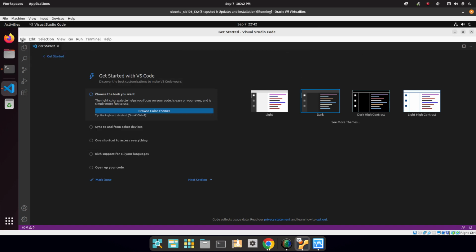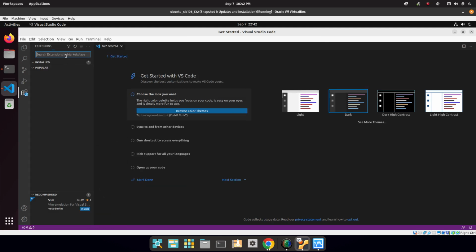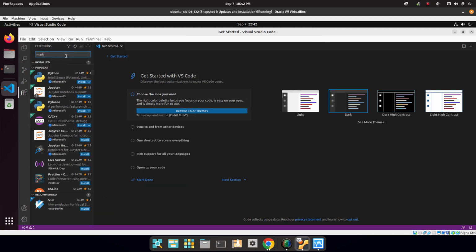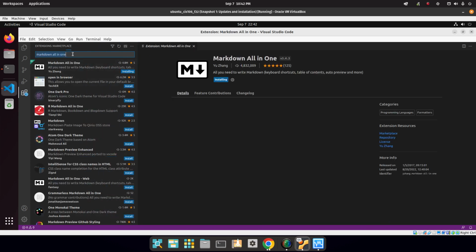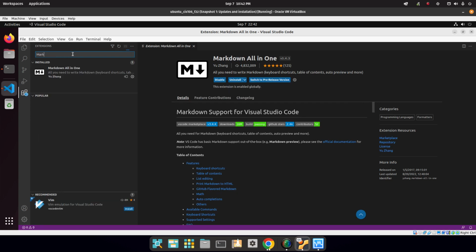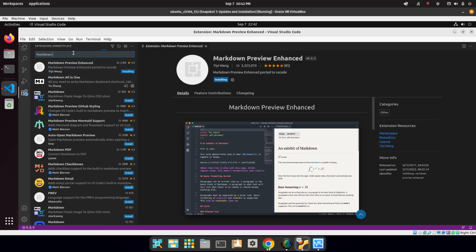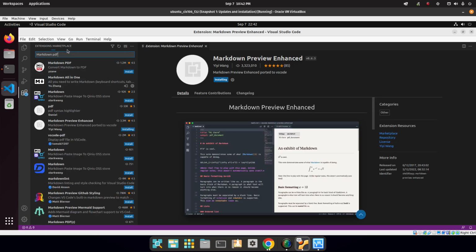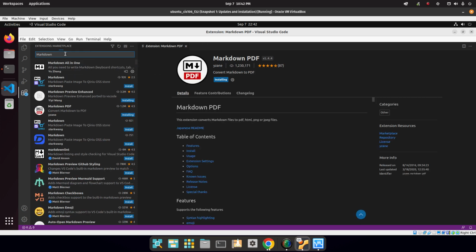Okay, now we're gonna click on the gear icon, extensions, and we're gonna install all the extensions that we need. Let's just start with Markdown All in One. Install, then we need Markdown Preview Enhanced. Then we need Markdown PDF. Then we need Markdown TOC.